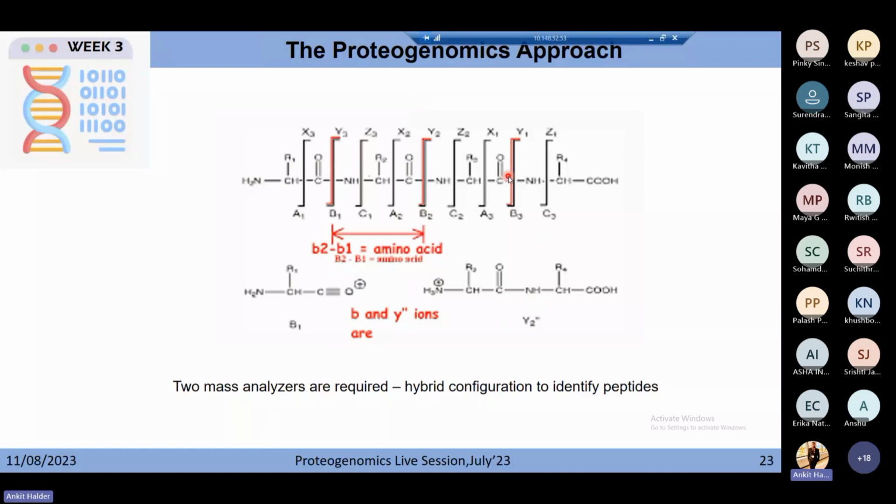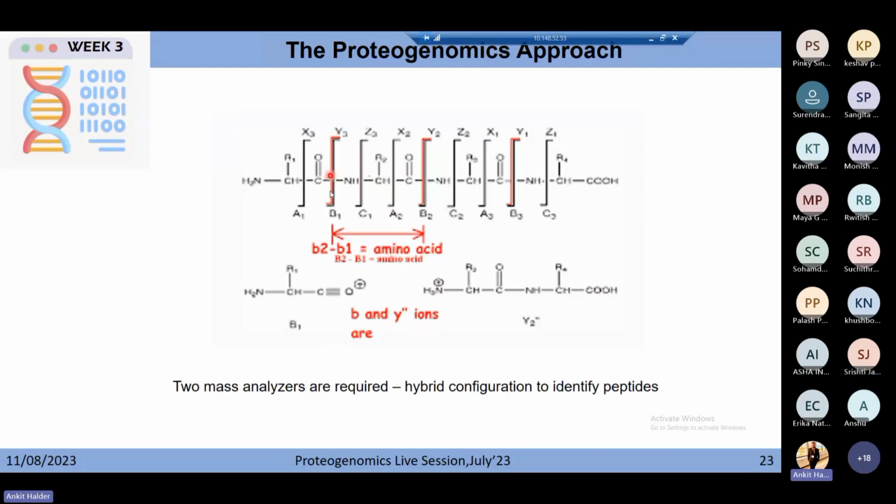As I mentioned, for example, this is a peptide sequence. Now I think it will be clear why we choose Y ions and B ions and not any other ions. You can see the first fragmentation gives the A1 ions and the X3 ions. This is the R group of one amino acid. Then are our Y ions and B ions, just after the C terminus and the N terminus, and then the Z ions and the C ions.